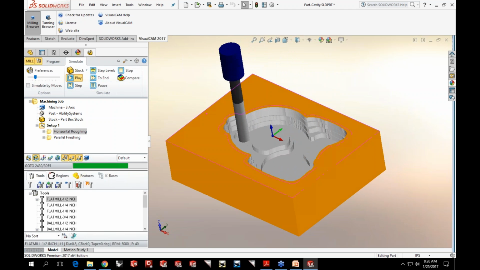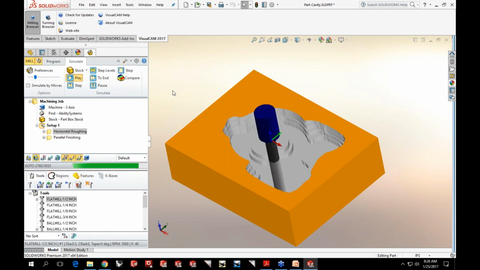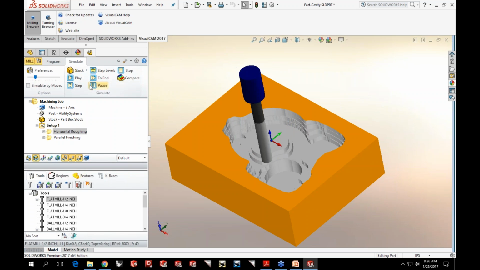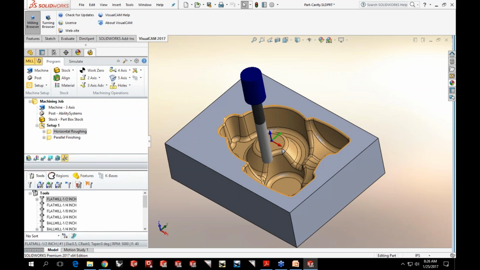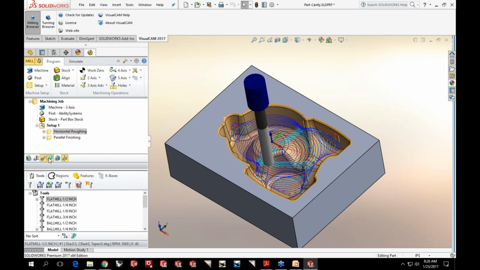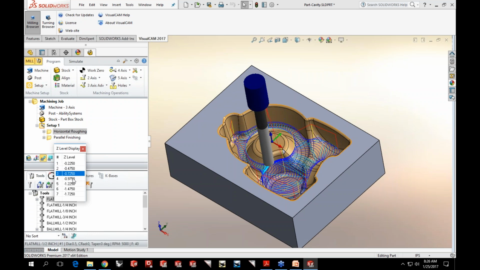So there's the high-speed cut pattern, simulation in progress, and it's applied for each of those cut levels. And you can also view the toolpath as you step through each of these cut levels. So it starts out with a spiral pass and then creates constant tangential arcs.